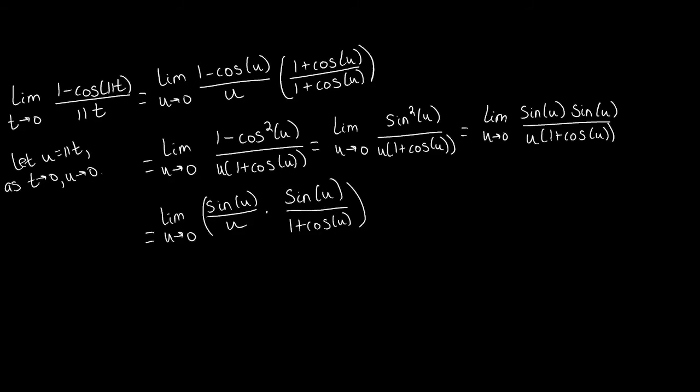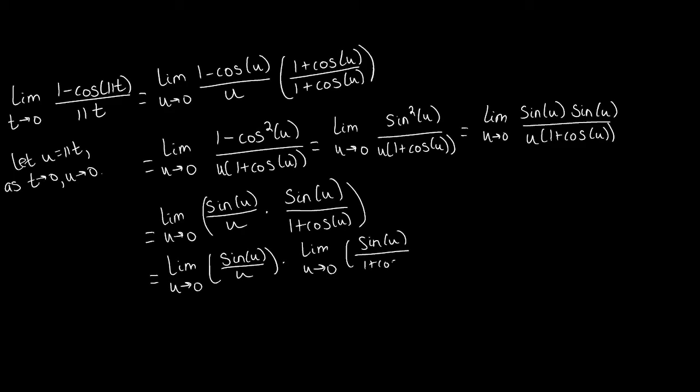Okay? So we can actually use the product law for our original multiplication that we were dealing with. So we get the limit as u approaches 0 of sine of u over u, times the limit as u approaches 0 of sine of u over 1 plus cosine of u. We know that's a sound next step because we showed that this limit exists on its own and this limit exists on its own. So we can take the limit of the product to be the product of the limits. This first limit evaluates to be 1, and this second limit evaluates to be 0 over 2, or 0. So 1 times 0, or 0. So the limit of 1 minus cosine of u over u as u approaches 0, or equivalently this form here, actually does work out to be 0.